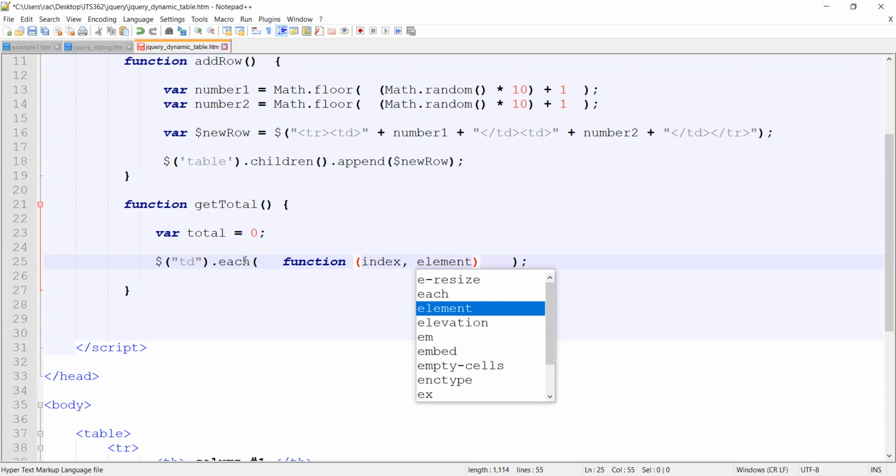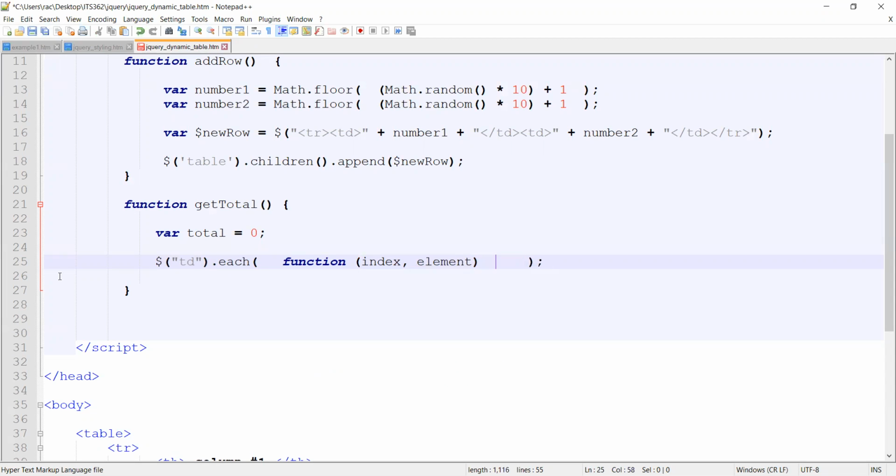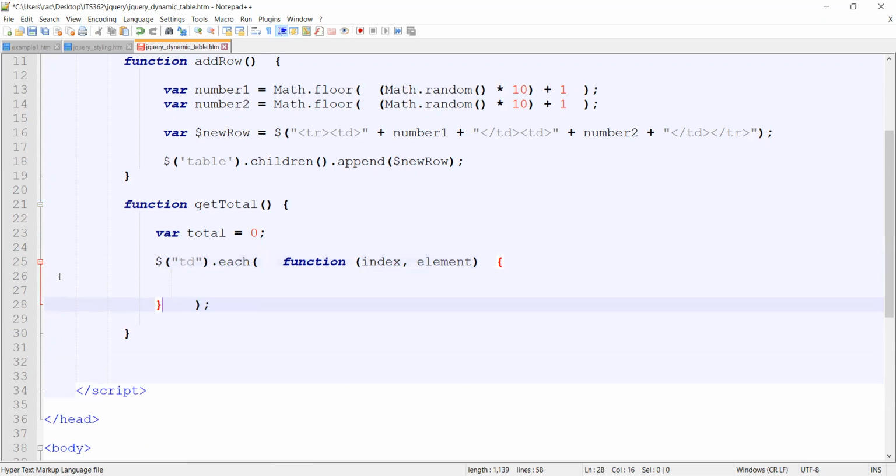All right, and then now I just need to represent within curly brackets the contents of the code of jQuery. So at this point, I can move this down so I can write my code in the style that we've been using. So here is now the content.